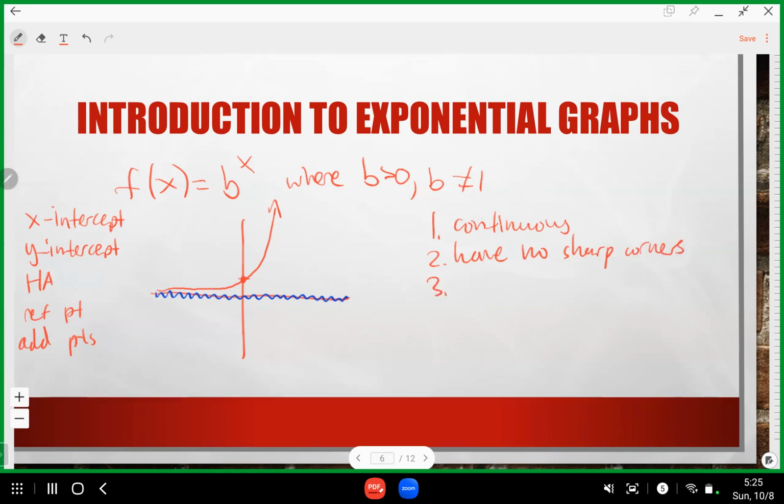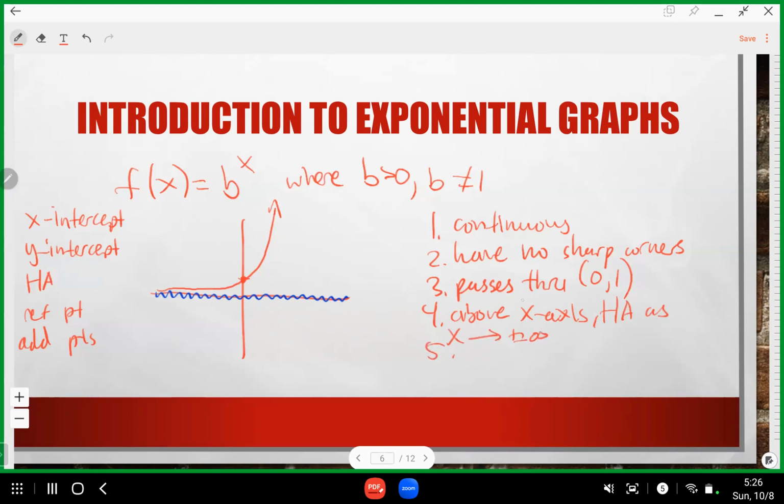So you see this graph, it is very smooth. So when you're drawing a graph, do not make it sharp, right? Make it smooth. So third, it passes through 0, 1, which it does, right? Number four, it lies above the x-axis, right? And it has a horizontal asymptote as x goes to plus or minus infinity.